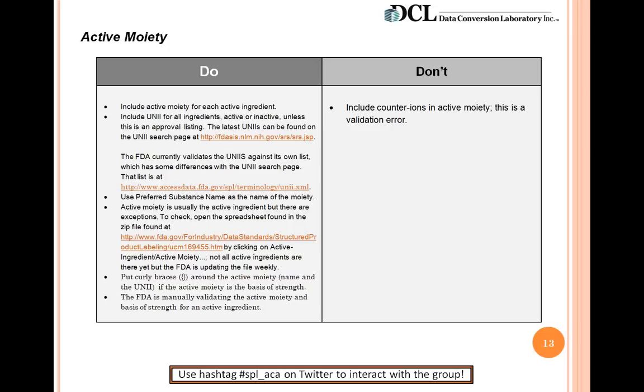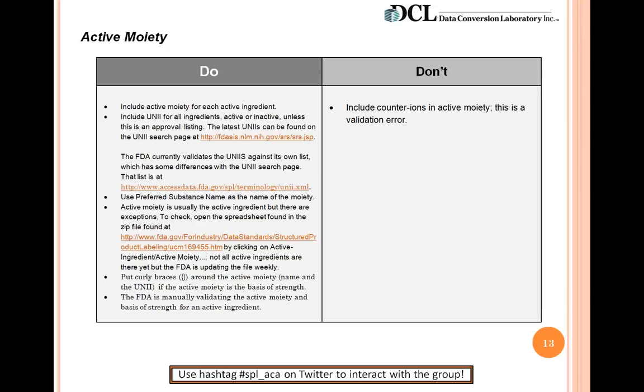They want the value of the strength stated in terms of its value in a clinical setting, and there could be differences there. Don't include counter ions in the active moiety. That's a validation error.